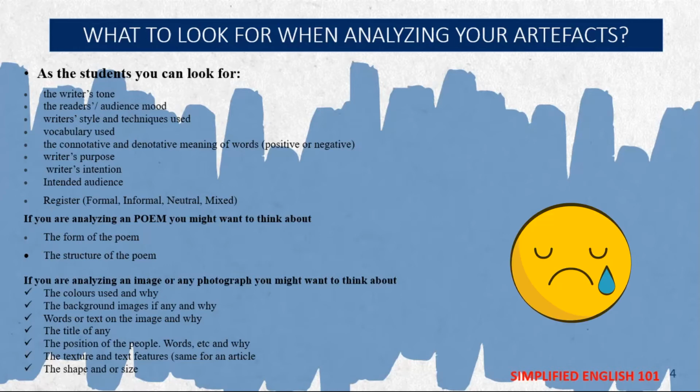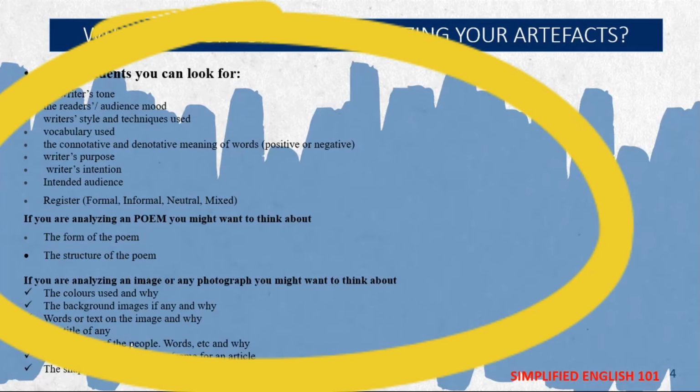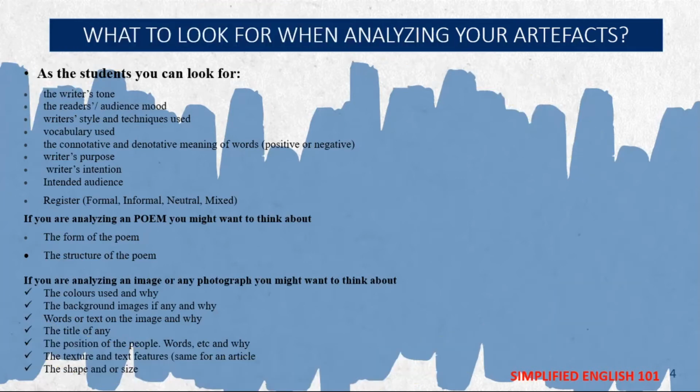There is no set way to begin your reflection tool. And this is why it's so difficult for many people, because there's no outline. Unlike the reflection one and the plan of investigation and the written report, there are sentences that can guide you, as in write this for sentence one, write this for sentence two. But for the reflection tool, you don't have any of those. And so you need to be able to identify the use of language, which are any of these used in the pieces that you've selected. Nonetheless, you can begin by making mention of any of the above. And as the student, you are looking to see how they used it and its effectiveness.